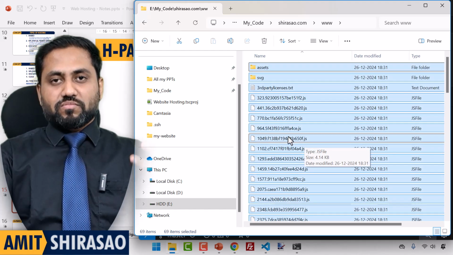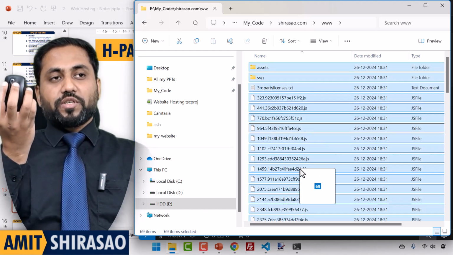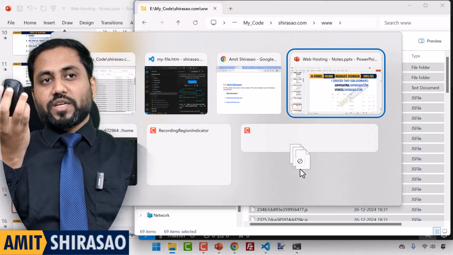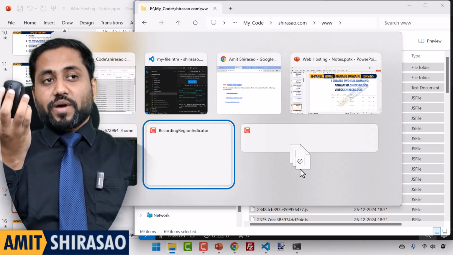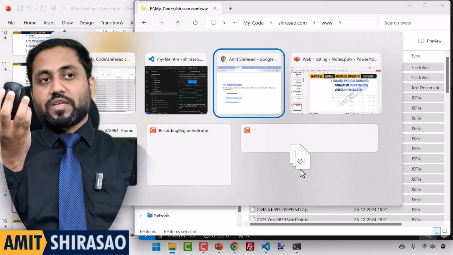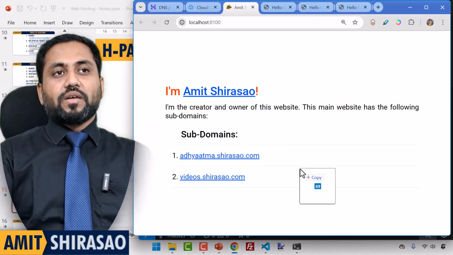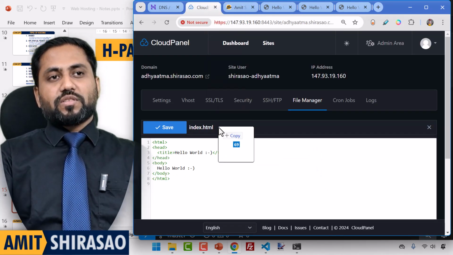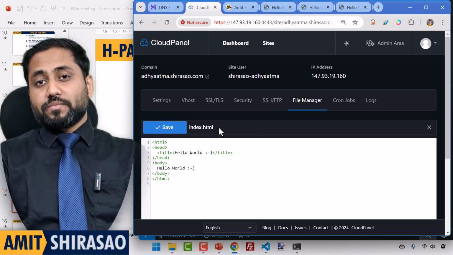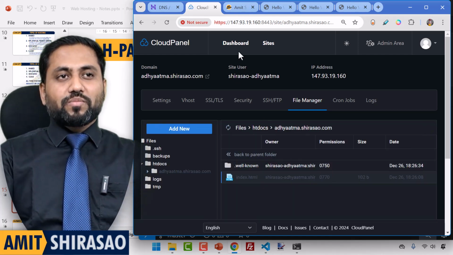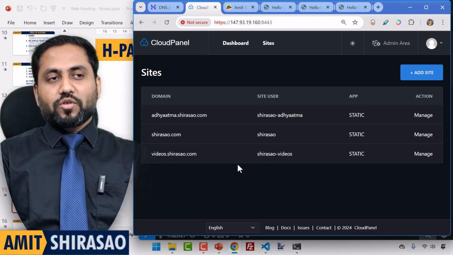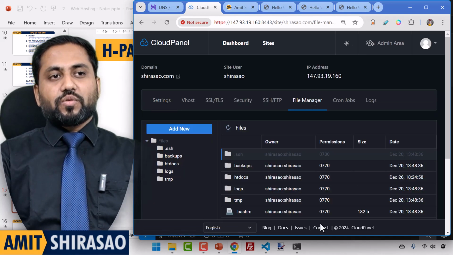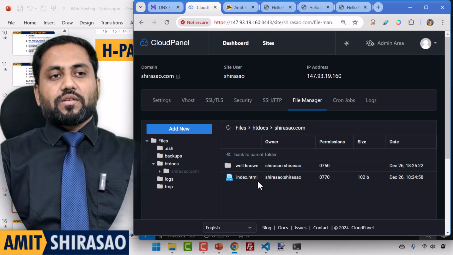Now if I just select everything, I start dragging, I keep holding. Now I do alt tab. Alt is held. I can go ahead with tab tab tab tab. Oh, I have to come back, shift tab. Okay, now I want to drag it to, let's say, this one. Oh, this is Adhyatma, yaar. I didn't want to drag it here. Escape key. So you understand, on purpose I'm telling you how to drag and drop, because it's quite important in hosting. Okay, you go here, you go to file manager, you go to docs, you delete everything else.